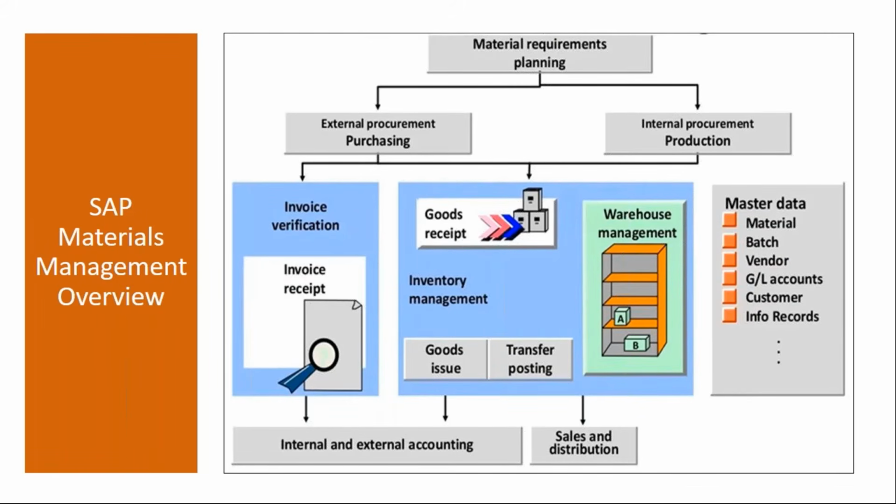When MRP is performed, for the purchasing activity, for the external procurement, to purchase the materials, the system will generate the purchase requisition. That purchase requisition will be provided to the supplier. Supplier will supply the material. Then we will receive the material. Goods received means we are receiving the material from the supplier. Once it is received, it is stored. It is inventory managed, that means you will store it in your warehouse.